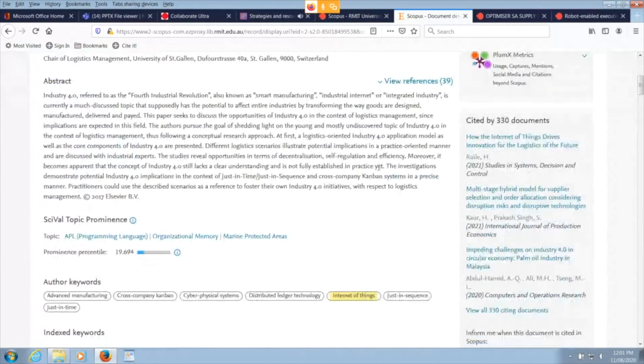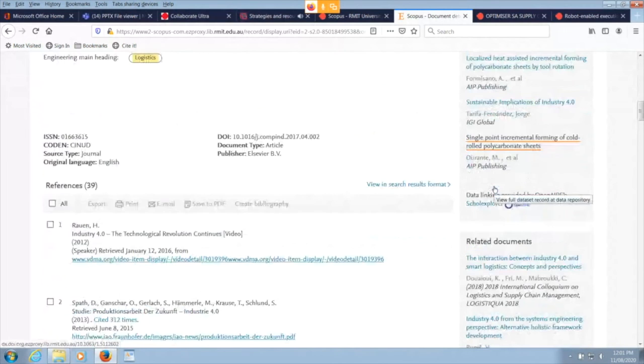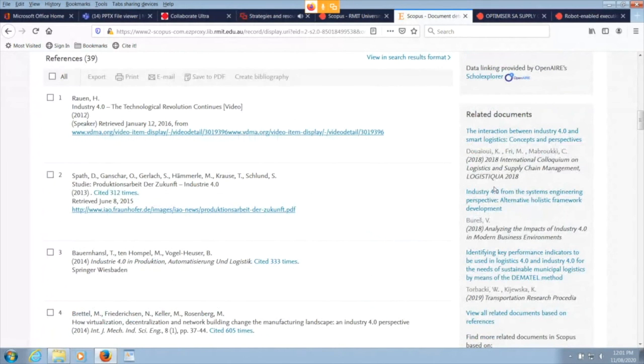So the general idea is if they have some similarity in their reference list, it might be on a similar topic, so you might be interested in it. So that's probably it with a very rushed focus on citation searching in Scopus.